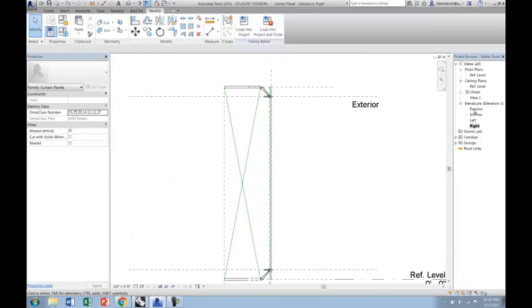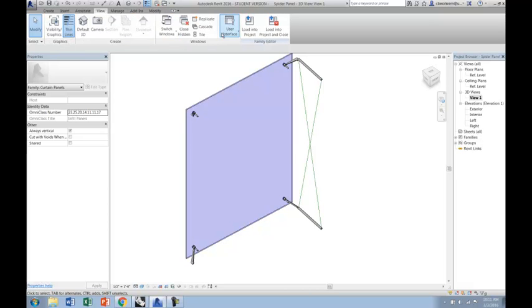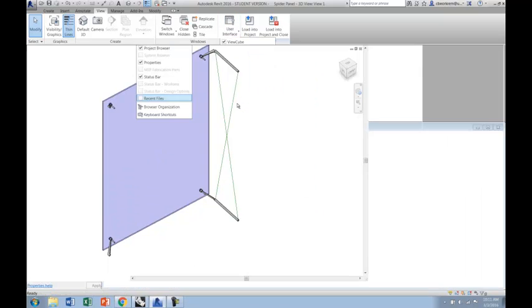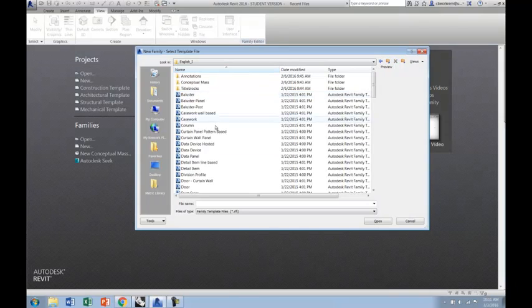Let's look at this in 3D just to make sure you're getting them on the right side. If you chose the wrong elevation, it will be on the wrong side. So we need to quickly make a profile. I'm just going to go to recent files, and we're just going to make a circle profile that we can send along that. So I'm going to come down here to profile.